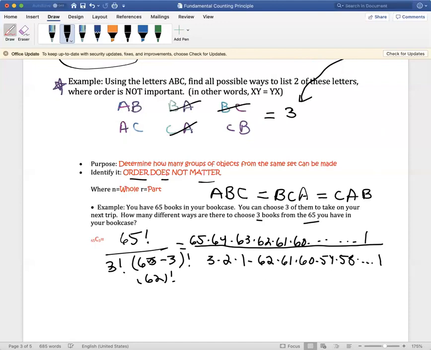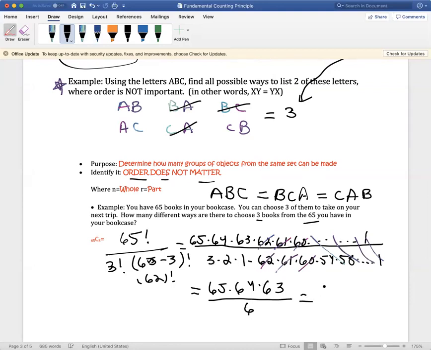Okay, the fundamental principle of fractions says, once again, that we can cancel out the factors that are the same in the numerator and denominator. Now remember, in between all these dots is 59, 58, 57, 56, 55, all the way down to 1. Same thing over here. So you see this 62 cancels with that 62. This 61 cancels with that 61. This 60 cancels with that 60. Remember, all of these numbers are the same down to 1. So it's the same thing as saying 65 times 64 times 63 all over the denominator. Now we just have 3 times 2 times 1, which is 6.